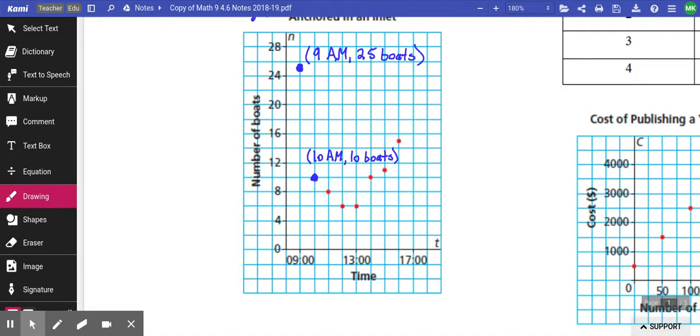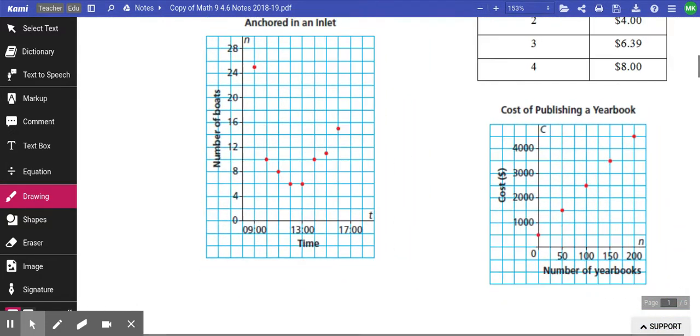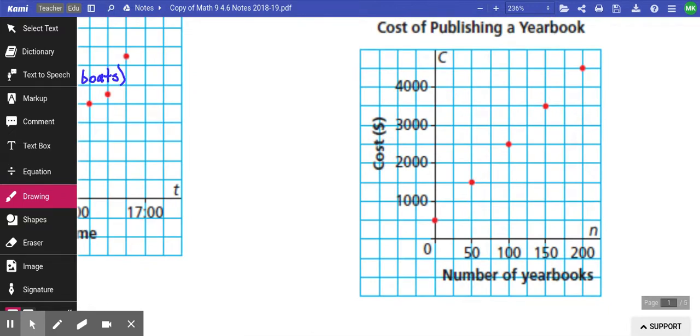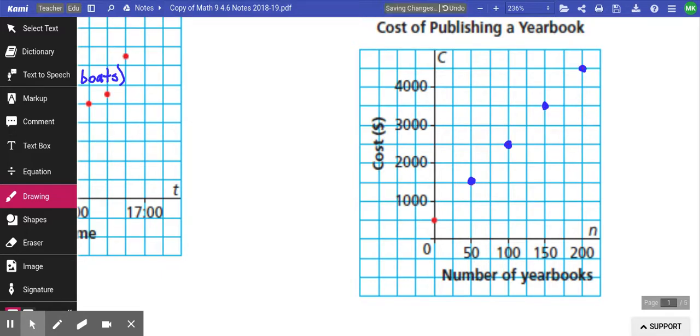If we look at the graph to the right, we'll look at another graph. That's the cost of publishing a yearbook. So if you look at this, it looks to me like you can only order yearbooks in 50s. Because if you look at every single block, it goes from 50, then it jumps to 100, then it jumps to 150, then it jumps to 200. So my guess is that you can only order them in 50s. Since you can only order them in 50s, that would be discrete data because it's jumping up in your orders. You never ordered 51 or 52 or 53 or 54 or anything in between. Or 51.5, right? You couldn't order that.